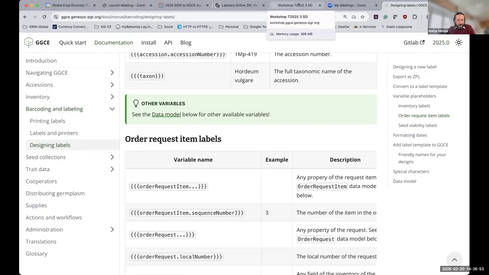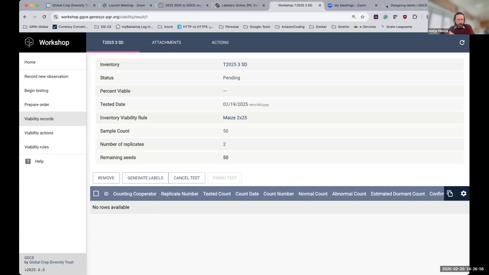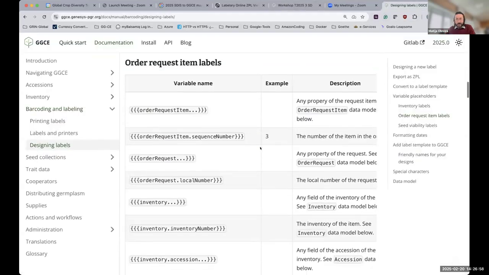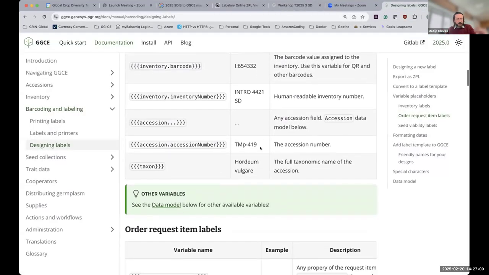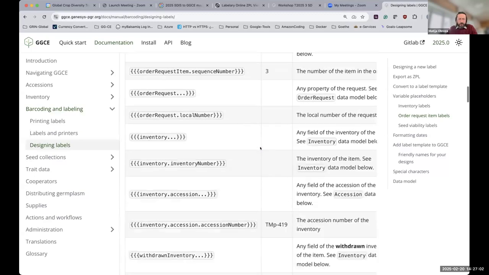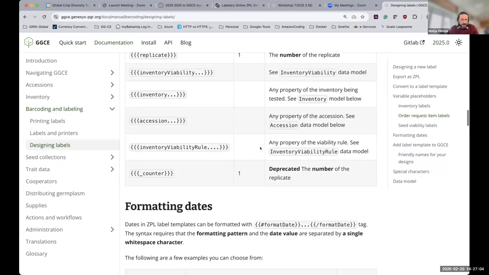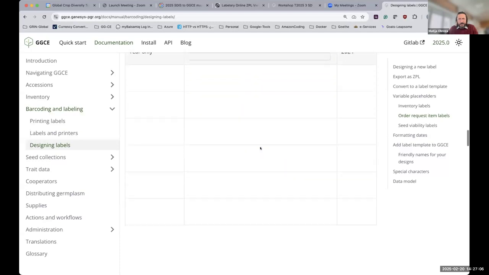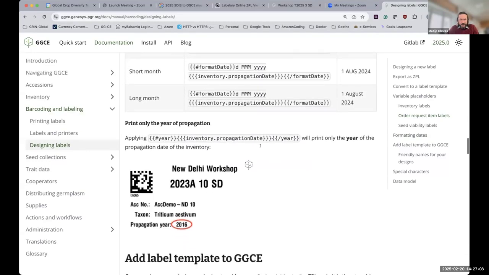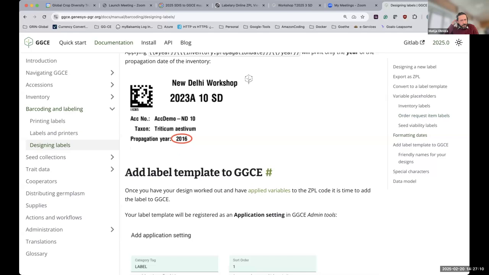This is the page of GGC that deals with the documentation that was in the presentation. The section on barcoding and labeling goes over the concepts, the designs, a few things. There are many presentations that exist on this topic.